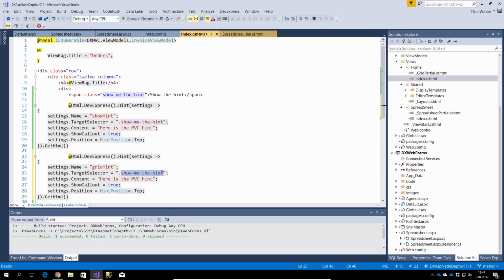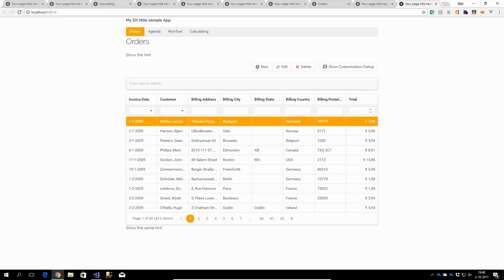So as I said, it's pretty much the same, and I can remove this altogether. Yeah, with this in place, it should work on the MVC version as well.